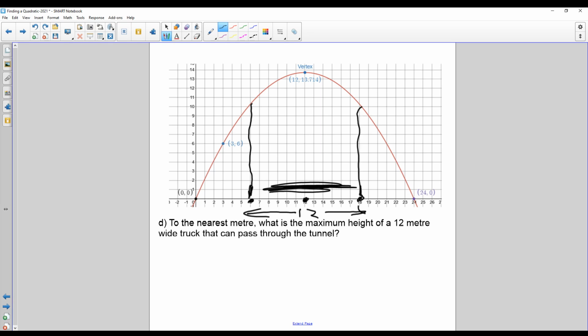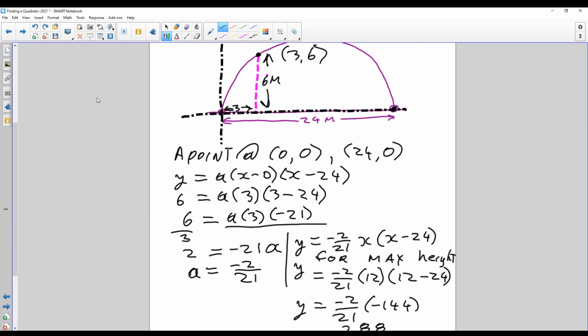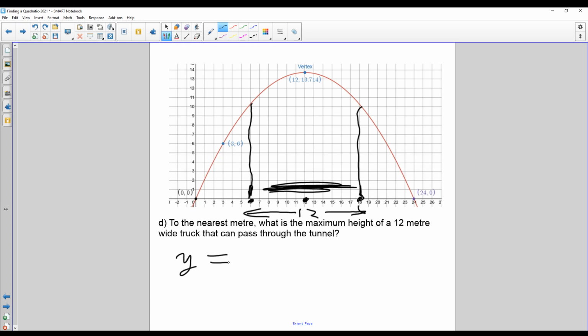Now, I have a diagram which is giving you the answer, okay? Well, what if we didn't have the diagram? Then what would we do in that case? Can we not use the equation that we had? Do we have an equation for this line? Yes. Let's use the equation. What do we do? Let me write the equation for you again. Take you back to the line before this. The equation of the line was y equals minus 2 over 21 x minus 24.